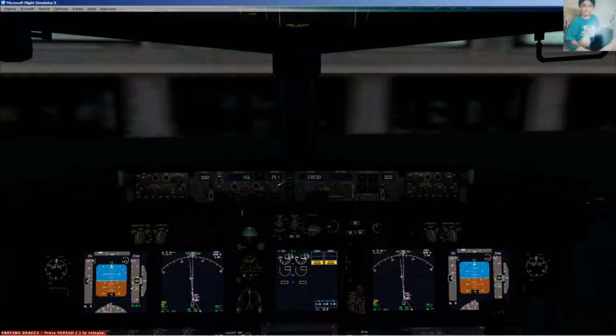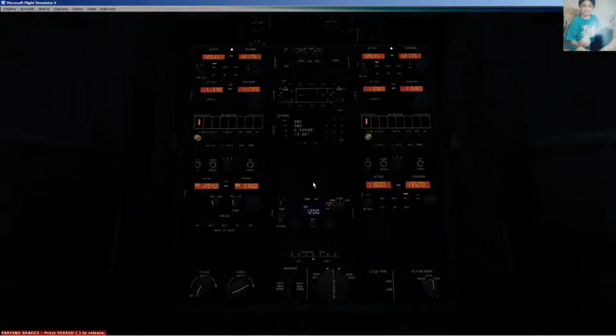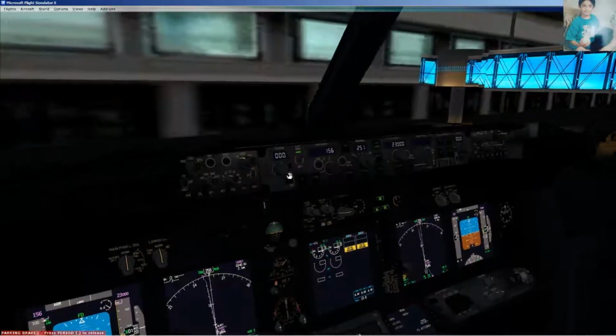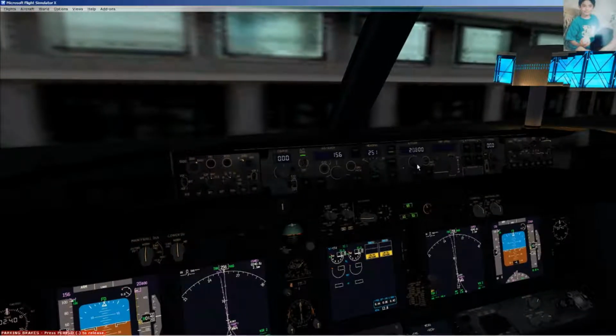Okay. So we got 5235, so we're going to set 52. We're going to also get the transponder to the on position. 5235. And that's the transponder. So that's a unique code that we're going to get so that the air traffic controllers can see us and know exactly who we are. We're going to climb via SID, accept, maintain 5,000. And I should actually have known that. So 5,000 feet. We're just going to bug 5,000.